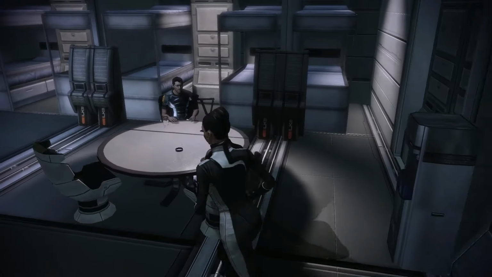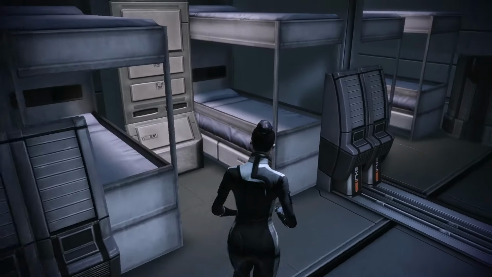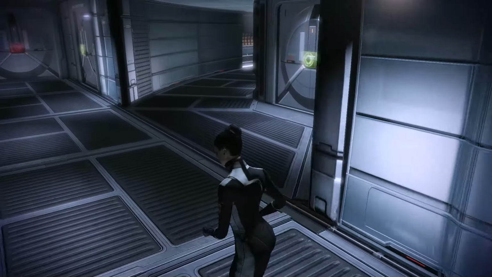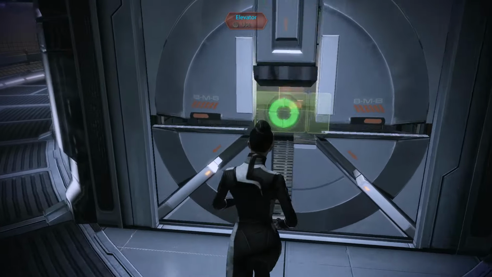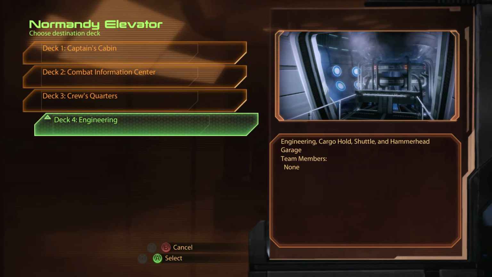But that's really the only reason to come in here. There's nothing to do in here, so, okay. Thanks for the reference. I'll talk to you guys later, I guess. So that is Deck 3, Crew's Quarters. Time to head down to Engineering.